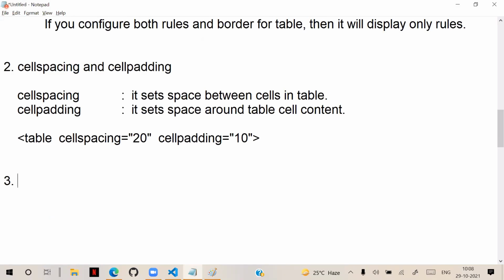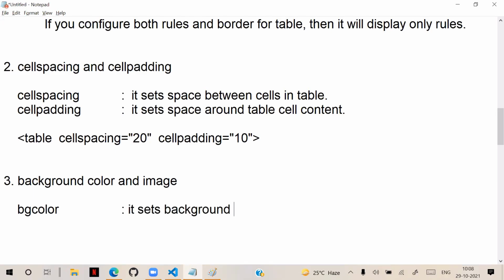Next, we have BG background color and image. We have BG color, which sets background color for a table or group or row or cell.